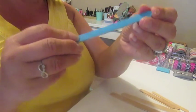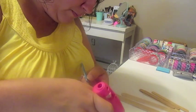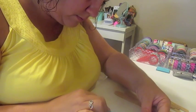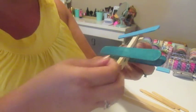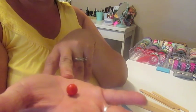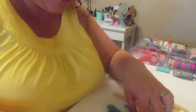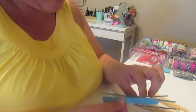Then you'll take one of the small ones and put it on the top here at the end. You can paint the clothespin — I just forgot to — and we're just going to keep it the color that it is for now. We could always paint it later. The other item that I forgot to tell you about is a small wooden bead. I have here an orange one to kind of contrast with the blue.